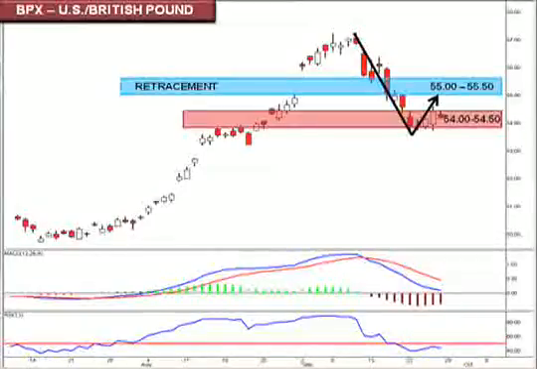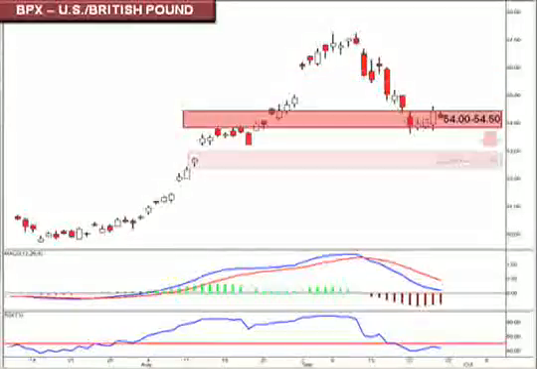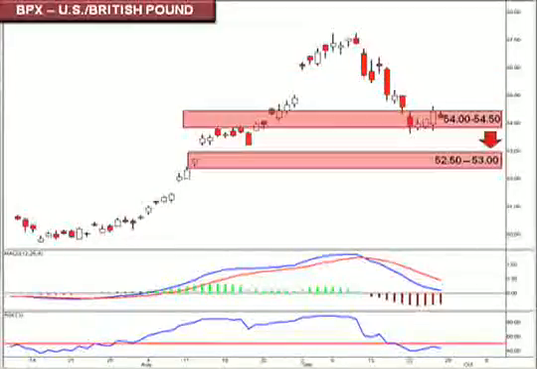Any sort of a retracement off of that 54 to 54.5 level may meet with some rejection at that 55 to 55.5, as that is a natural price range based on a Fibonacci retracement. If we do see prices reject and break below that 54 to 54.5 focal zone, then it leaves a window open for a move to the downside, where the next logical target would be at the 52.5 to 53 level.